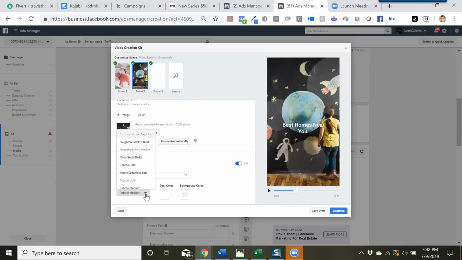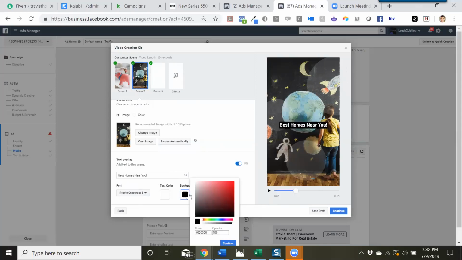And then you can start to change the font as well on these, which is a new option. This is really cool to have. Change the background color for that text, or just keep it clear, whatever it might be.